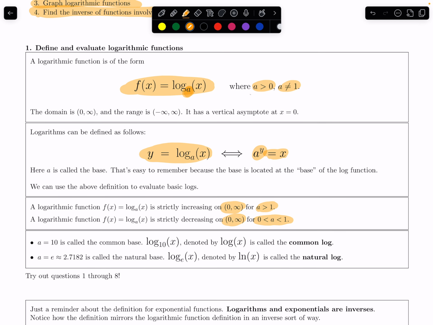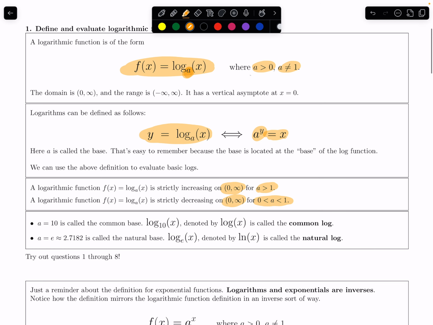Okay, one more thing to talk about. Last thing to talk about is the common logs. A equal to 10 is called the common base. Think of it as if 10 is the base, then you'd have log base 10 of x, right? Well, in the case of the common base, there's a shorthand notation, and that's simply to not write anything. You just write log of x. So anytime you see just log x, and you wonder what the base is, it's missing, then that just means it's assumed to be the common base. So this is called the common log. If you don't have it explicitly notated, then we're assuming that the base is 10.